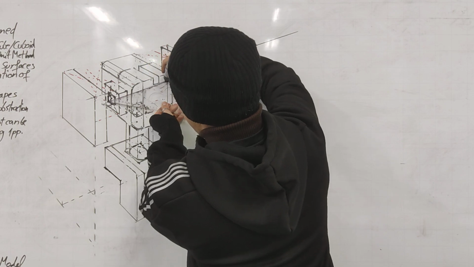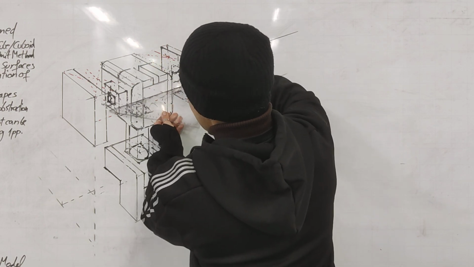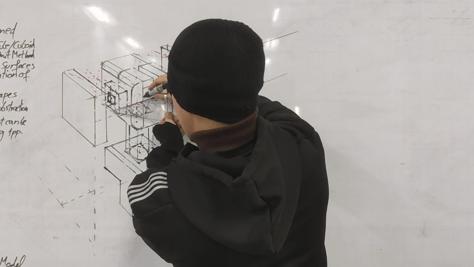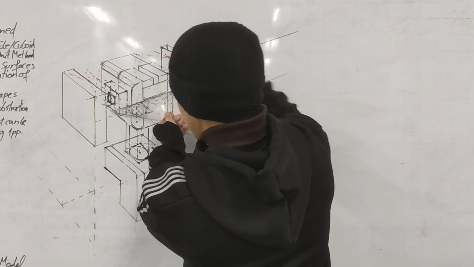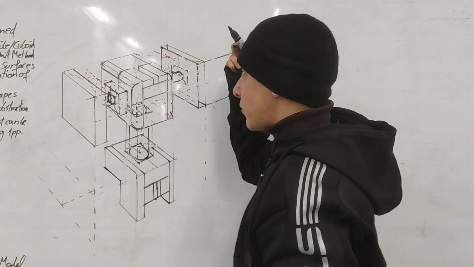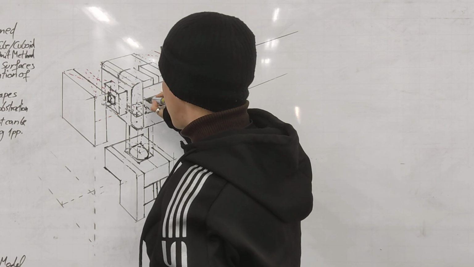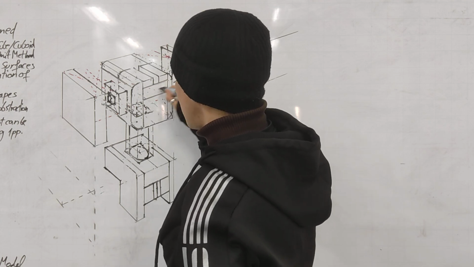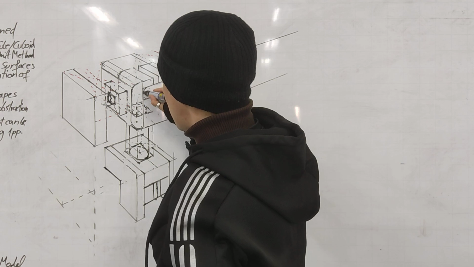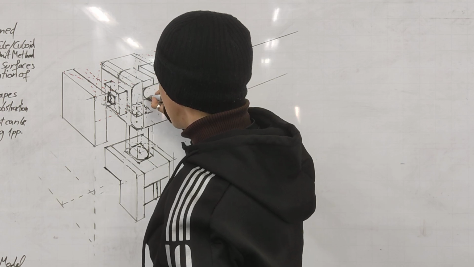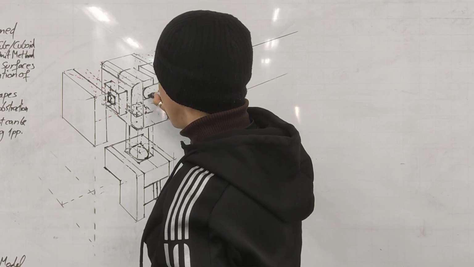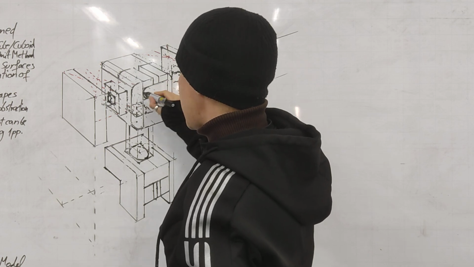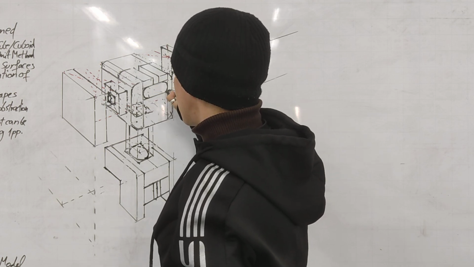Now let's put this object here. And where I want to end it, again, I can split, but I will keep it rough here, where I want to end it. If I want to keep it straight, I will keep it straight. If I want to put this curve here, I can find the center point from here, this point, the center, and I can round it off. Now this line with this line should meet, and this here, where it's located, should be the same. So you need to be careful with this.